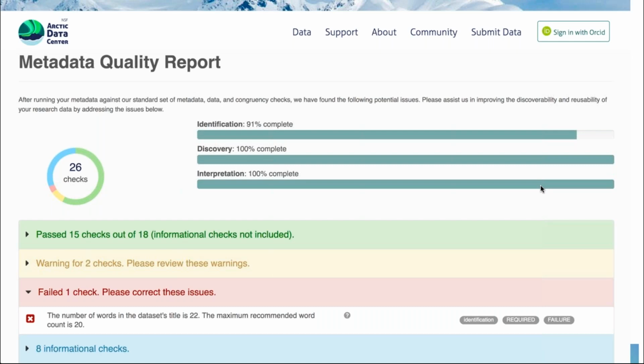And so we require that when somebody submits metadata, the first thing our data team does is looks at this quality report that comes out for each data set and evaluates whether or not they've passed those. And occasionally there will be a situation where one of the checks doesn't apply to a data set, so there are sometimes exceptions, but for the most part, people have to get 100% of the checks across the board before we even move on to the human curation part of the process. And that has sped up our curation immensely.